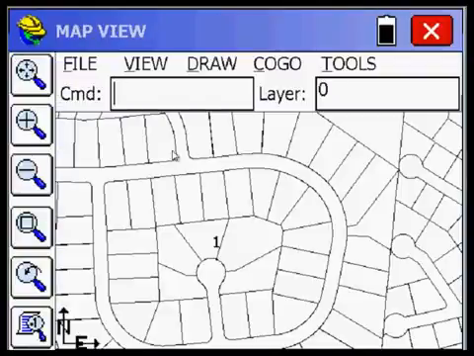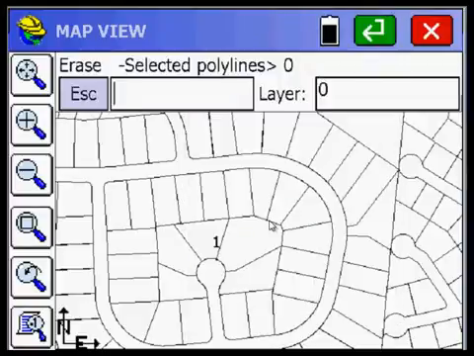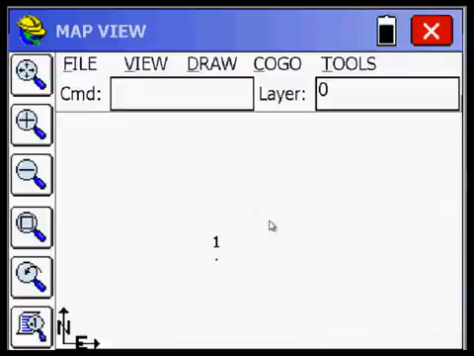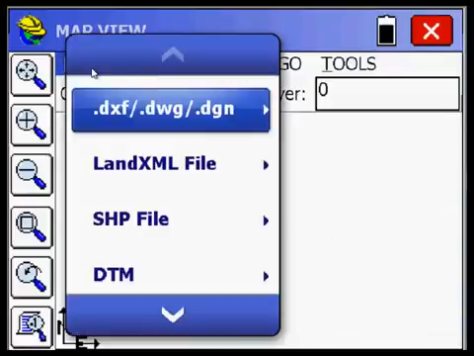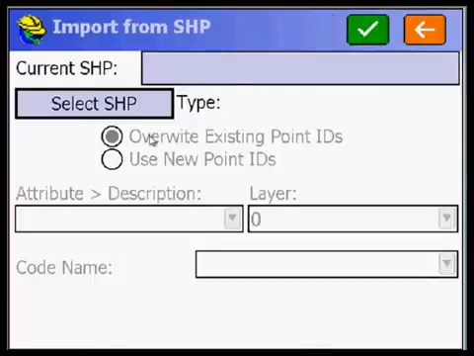Okay, I came over here and I already created this data, but because I created the code table after the fact, that code that I created, parcel, is in the other code table. So I'm going to erase everything. This is not a step if I did it in the right order, but now I'm going to go to File. I'm going to do Shape. I did this before. Import Shapefile.